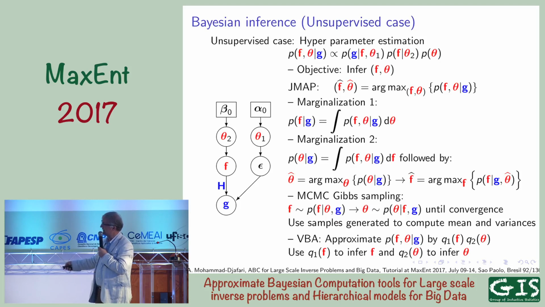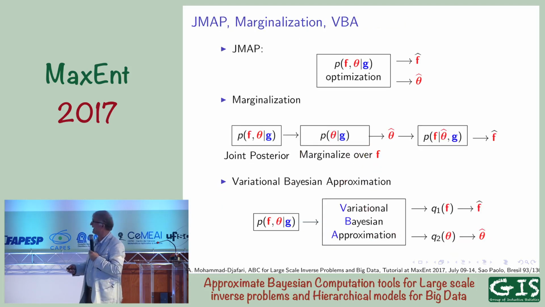But each step here is high dimensional, and I mentioned that for this high dimensional sampling, we need special purpose techniques. This one is, in general, low dimensional, and everything can be done very easily, but this step is costly, and we can do this step, again, by perturbation optimization technique, for example. And finally, the variational Bayesian approximation, whose main idea is that the dependency of F and theta is very weak. So by doing a separable approximation, we do not do a huge approximation. So this is the technique that I will give a little more details.